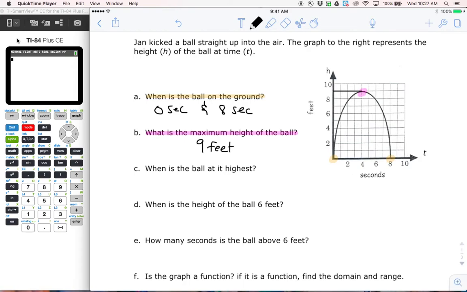All right, when is the ball at its highest? So we're actually looking at that same point, but we're looking for when, right? There's a maximum height. So we've got to look at the x-axis, right? So it looks like it's happening at four seconds, right? It's nine feet at four seconds. Y'all, this would be the vertex, right, four, nine. And you should be able to interpret that and say, okay, after four seconds, the ball is nine feet from the ground.